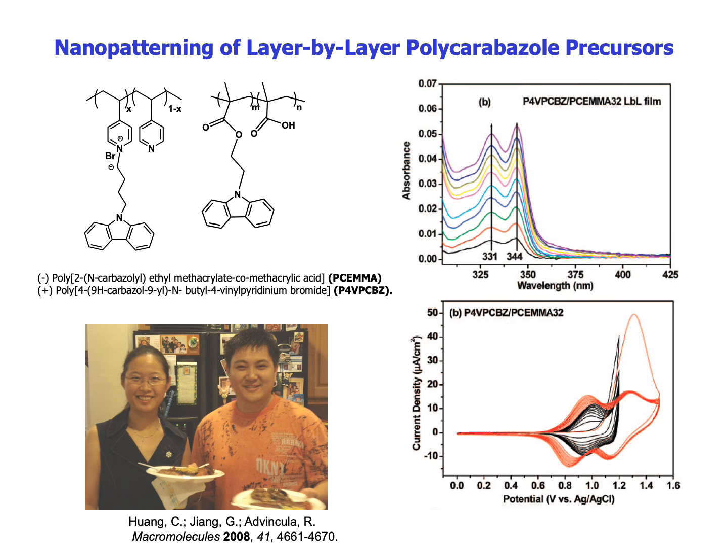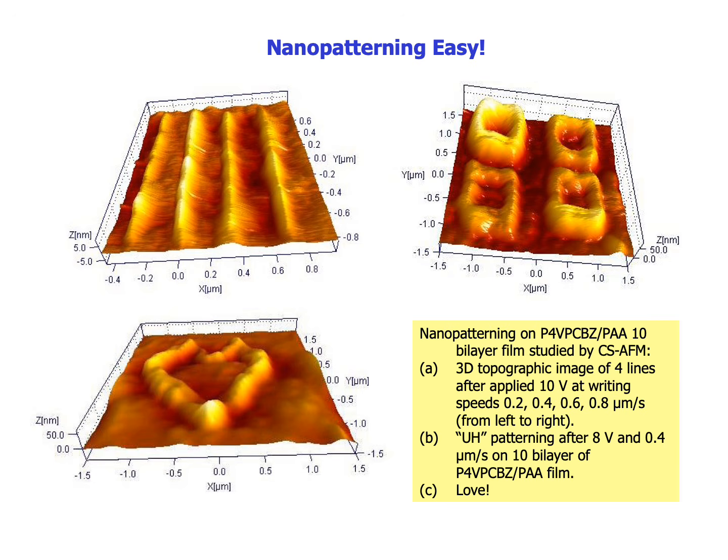So the linear deposition of these alternating polyelectrolytes was tracked by UV-Vis spectroscopy, as shown here, with increasing absorption. This was followed by electropolymerization or electrochemical cross-linking to produce a thermoset film. But instead of making a film, we utilized an AFM to produce a pattern. And patterning was very easy.